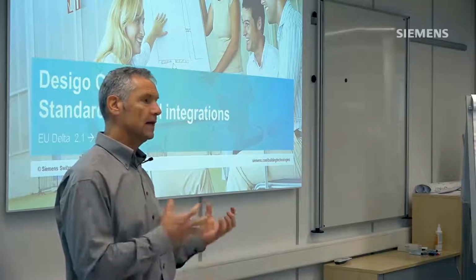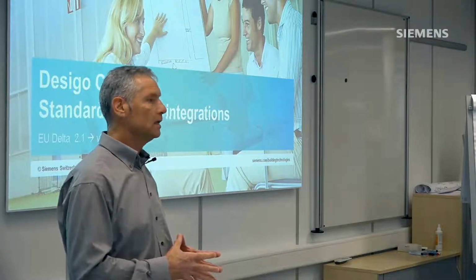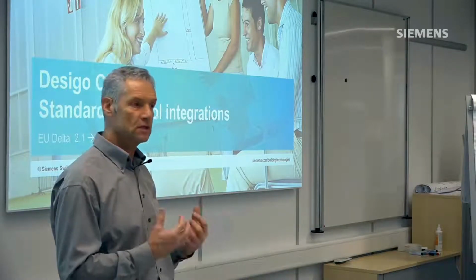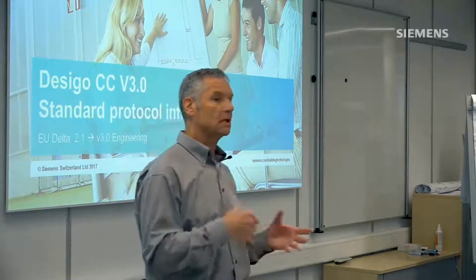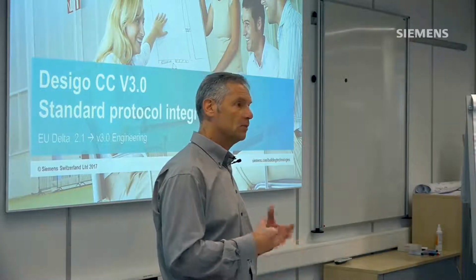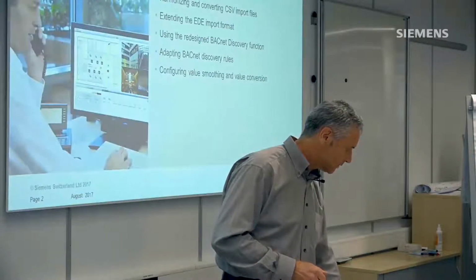We're getting a lot of data in the value log and in the HDB, and we want to control how much and how frequently that data comes into our systems. And we can adapt on a data point instance a couple of properties to help us in that area. So those are the main topics I want to talk about this afternoon.